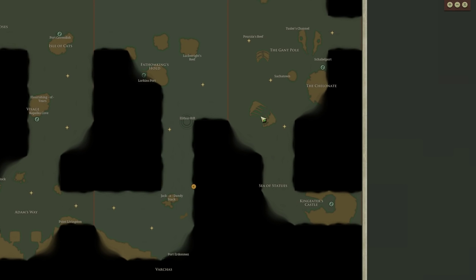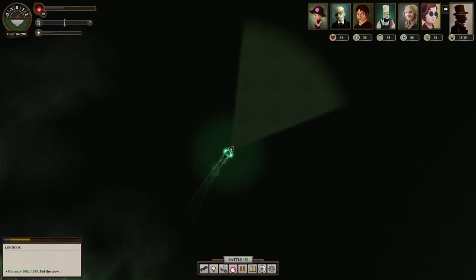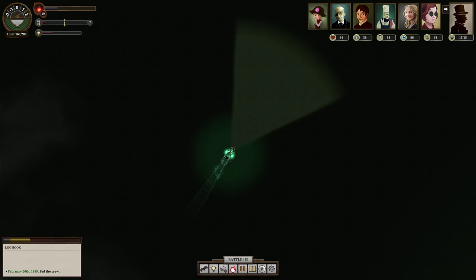Let's go right through the ribcage of this fallen beast. That seems wise. Nothing to steal the nerves like going through the ribcage of a beast so big that it could swallow your entire ship whole.